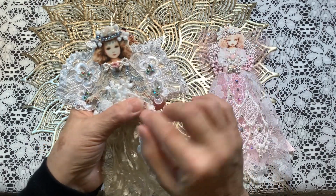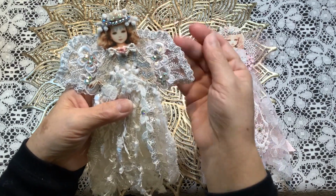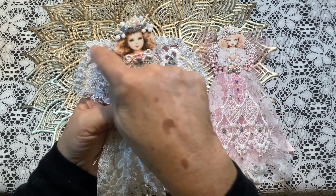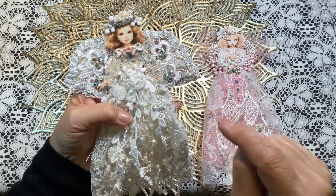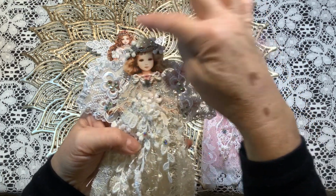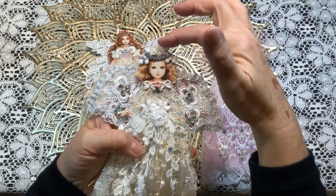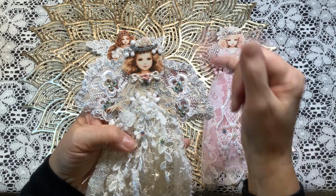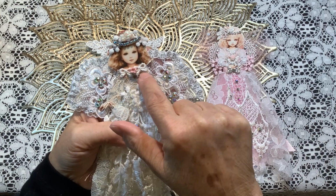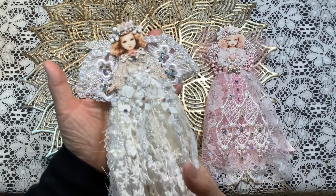And then the lace sort of comes down over her hands a little bit here, but her hands are here. And then I used 2 appliques for her wings, and then added another lace gathered on the edge of the appliques, and some bling on her wings. And then I gave her a big headpiece here with some little tiny bits of lace that I cut up, and some little bling, and then also a halo. And she has a collar on her dress that's made with 2 little weenie bows and a little ceramic flower.